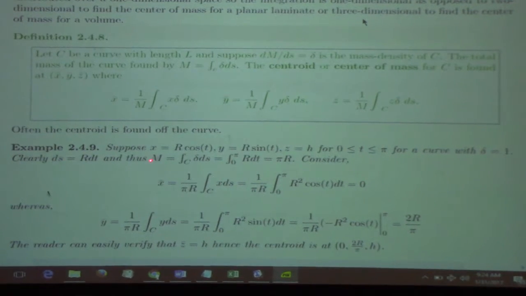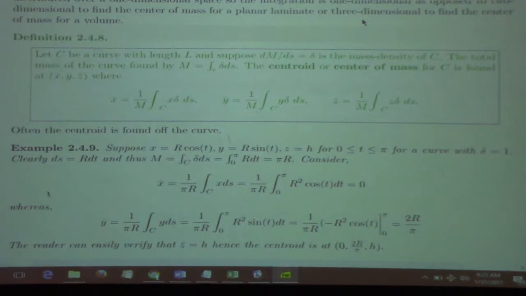What I'd say about the density, I said the density is 1, right? So I'm actually calculating the centroid. So the mass is actually the arc length, isn't it? Uh-oh. Except I can't read my own example where I said 0 to pi, right? So it's not a whole circle, it's a half circle. Let me draw a picture over here. So we're looking at this half circle.